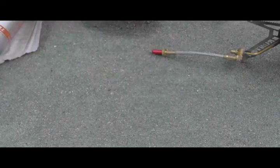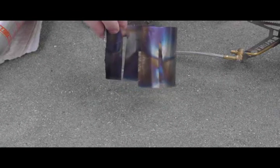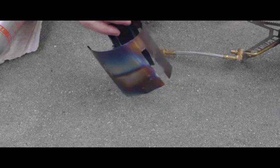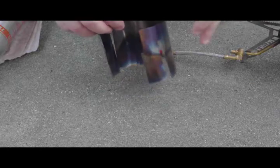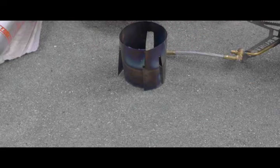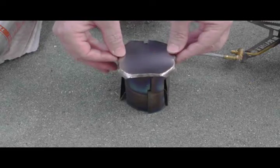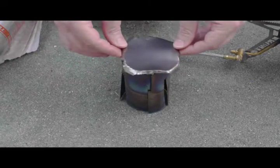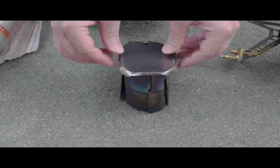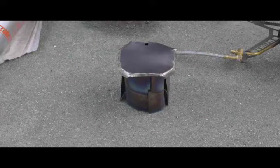That led me to think that perhaps the simplest solution was the best one. So I came up with this, which is basically just a small piece of titanium foil with cutouts for the legs. It has an overlap that allows the sides to be brought together, and then for the top portion there is just a simple titanium foil piece that I put on top. And that, believe it or not, is the design — and it actually works the best of all the methods that I've shown so far.